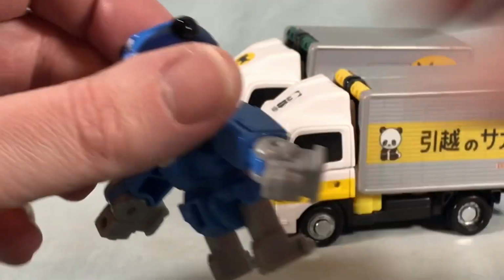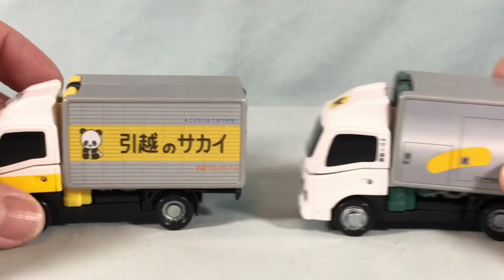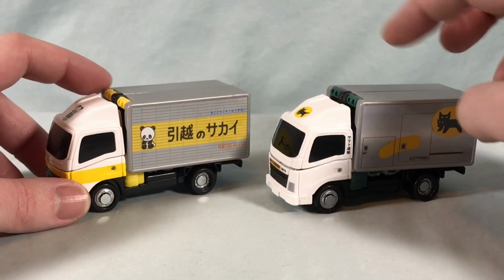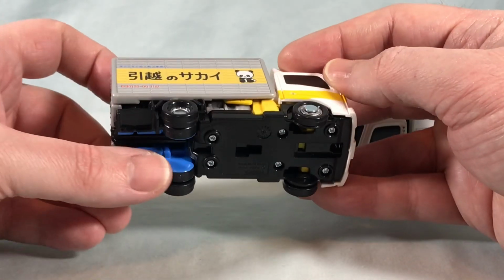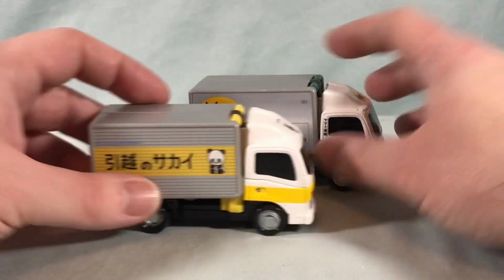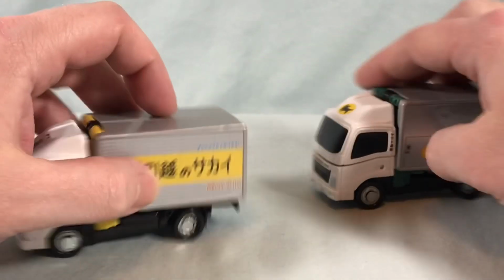So we'll put that off to the side, and we'll put the Jobroid off to the side. We'll compare the 2 trucks. They are exactly the same mold, just with different decals. Let me zoom out a little bit more here. So you can see we have kind of a green and yellow motif over here. This is mostly yellow. A little bit of blue underneath here. But it is exactly the same mold. So, exactly the same truck. But they both roll pretty well.